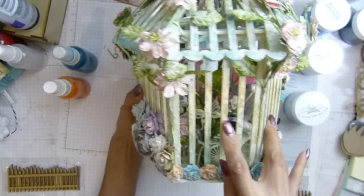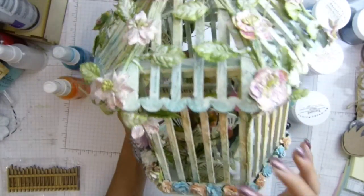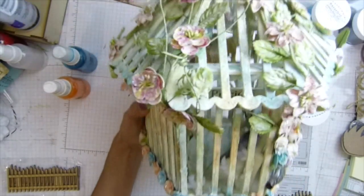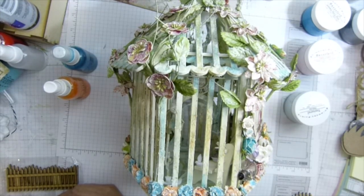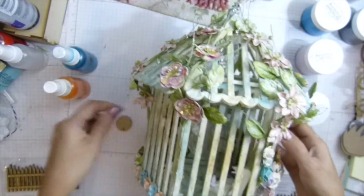Okay, let's see. I have my wood butterfly there behind the spray, and I have my mini bike in there. You will not be able to see it from that point of view, but on this side you can see the bike and the butterfly, and a little bit of the lamppost and the fence. On this side, you can see the dome there and here. And if you look from here, you will see my mini clock, and then the sentiment. Let me see my sentiment. This is the same sentiment like Tim Holtz, so I dropped that one. I have just 12 set in there, so I laid that one with the clock. I think you can see my mini clock there.